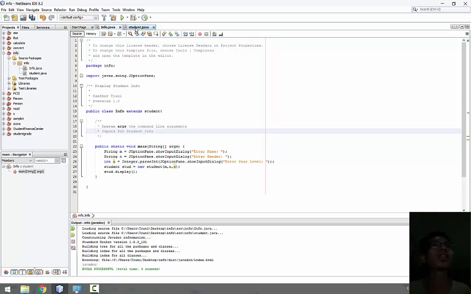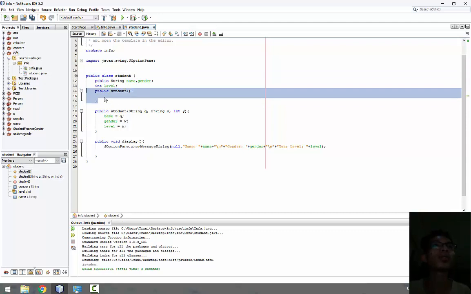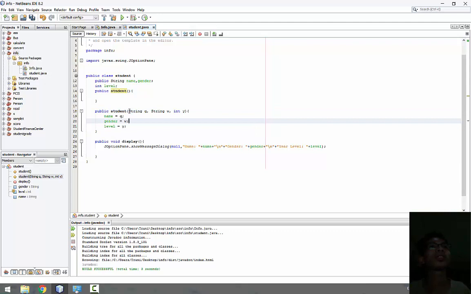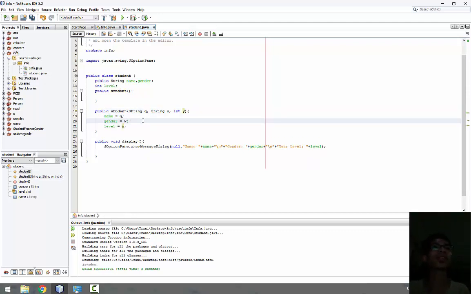For the next class, as you can see here, this is a public. This is a default constructor, and this one is also a constructor, but it has something like this, like overriding. So this one initializes the following: the name, the gender, and the level.